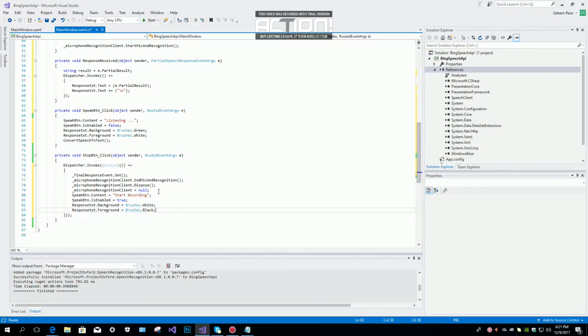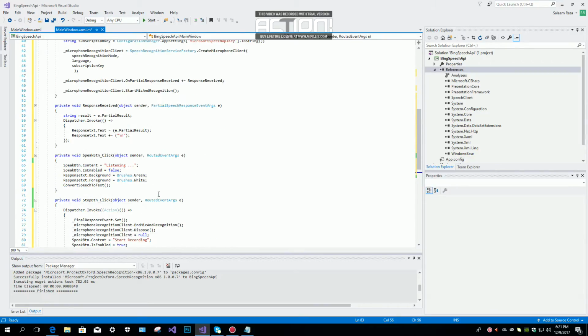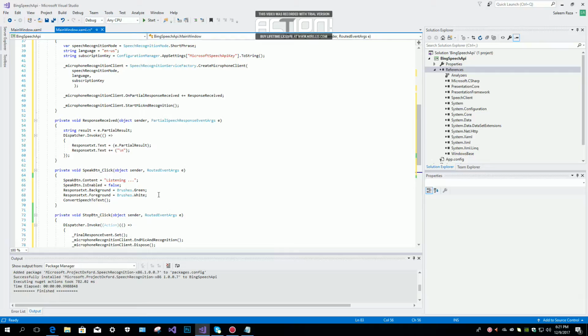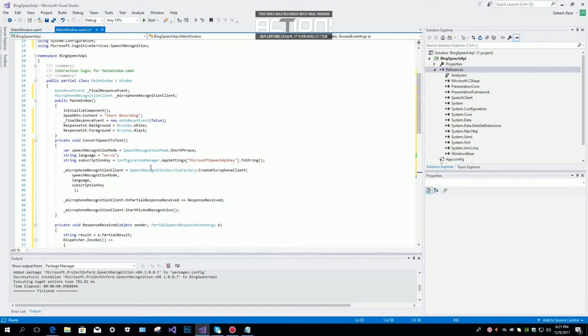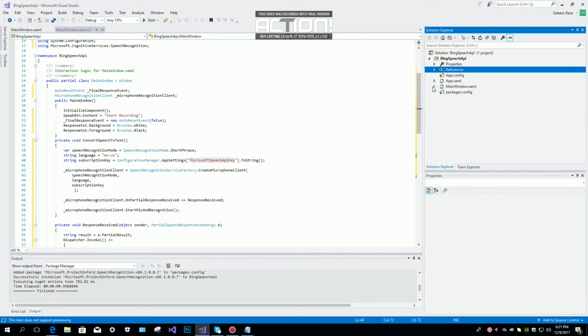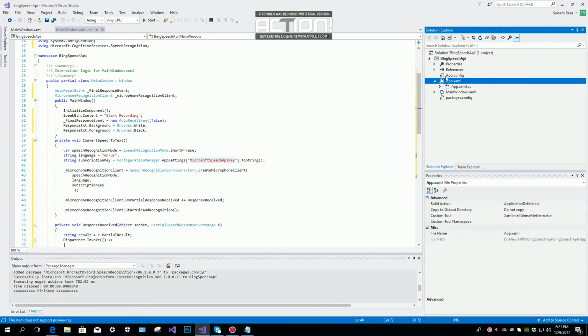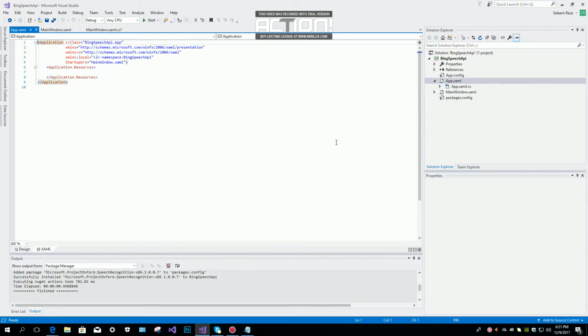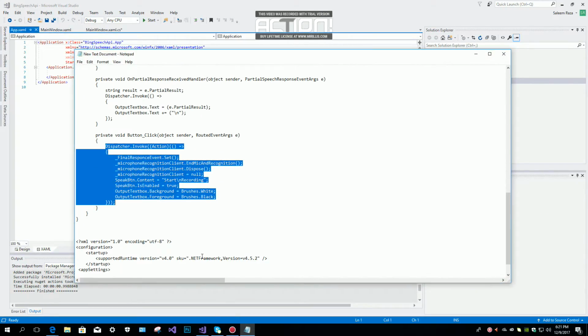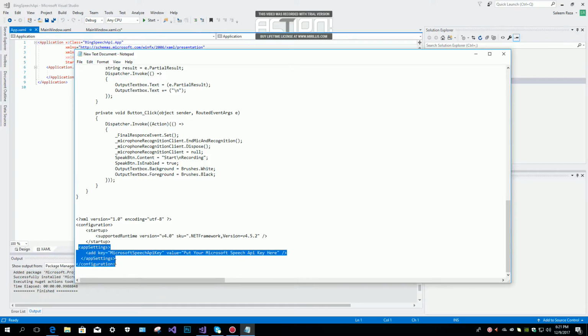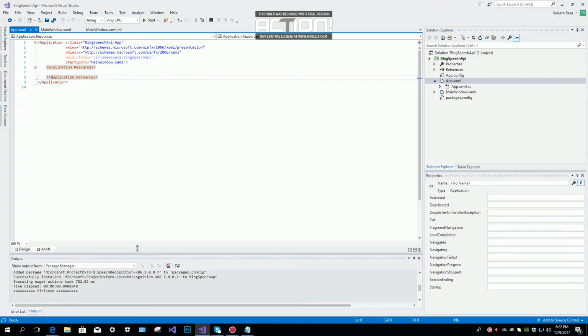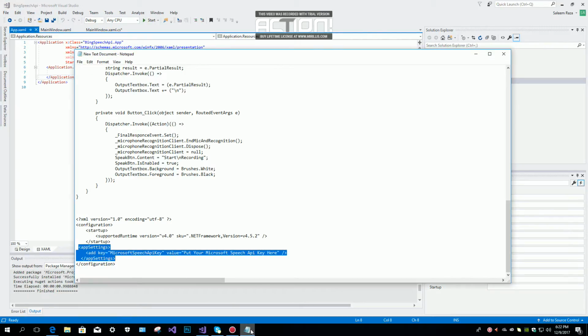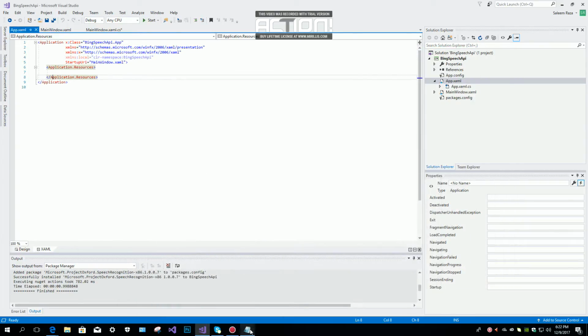Okay, now we are done with all the coding we need for this. Now another thing, we have to configure our XML file, the app config file. Just click on your solution explorer and then the app config file. Then we need to set application settings. Okay, we are going to configure application settings.